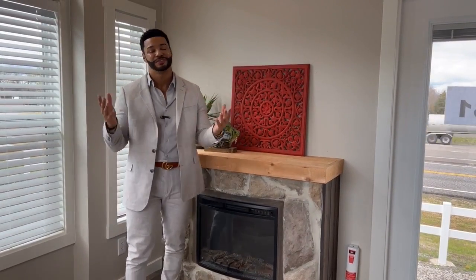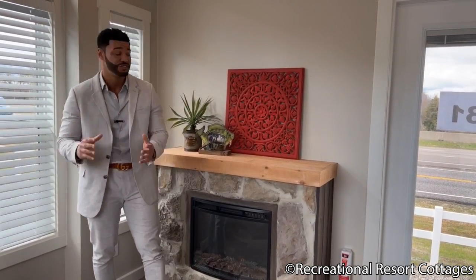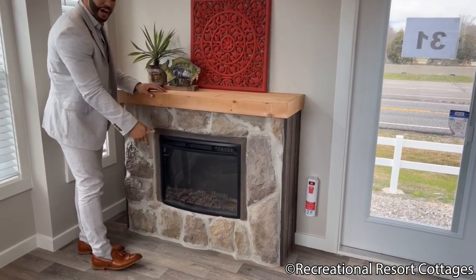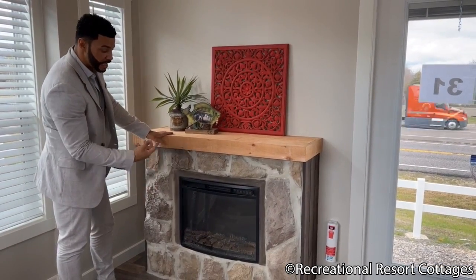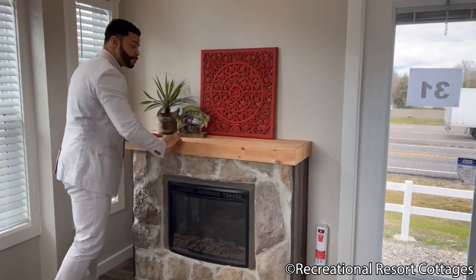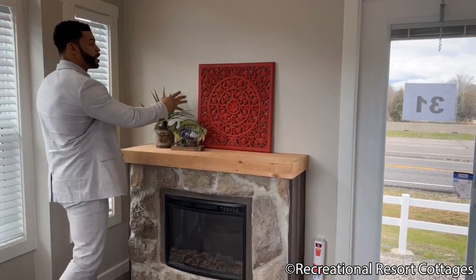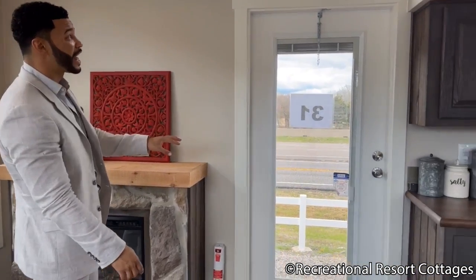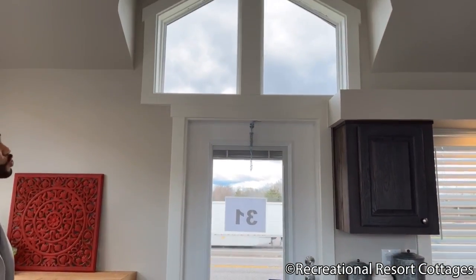We are now on the interior of the Lakeview OG. You know how we do it here at Recreational Resort Cottages — we are offering features in tiny homes that you're going to get nowhere else with the quality that is bar none. So as you see right here behind me in the living area, you're going to have a real rock fireplace. This is an LED fireplace that can put off heat as well. We have a cedar top right here up above that real rock fireplace that's already prepped, ready to go for a TV. You can get the interior view of the blinds and glass front door and that beautiful prismatic dormer up above the front door — it looks great from the inside or the outside.